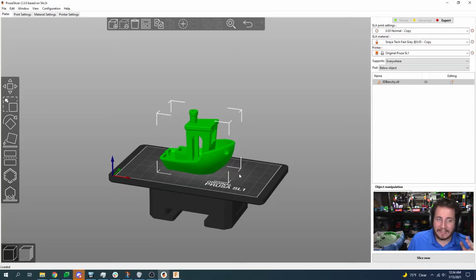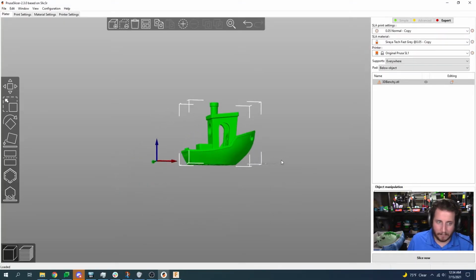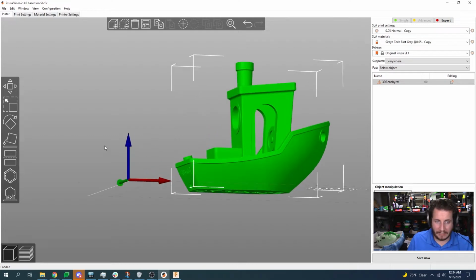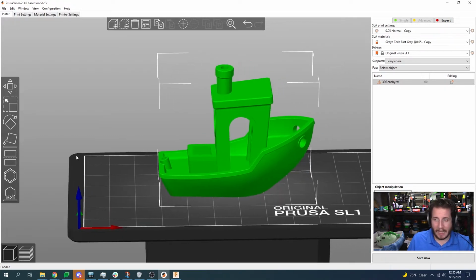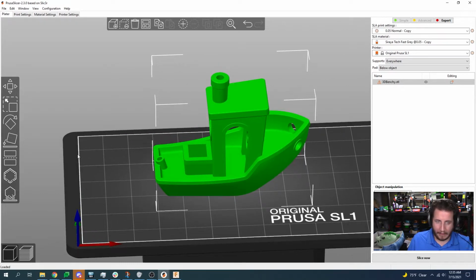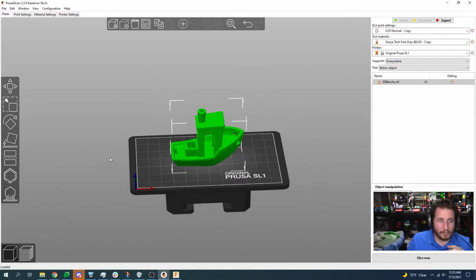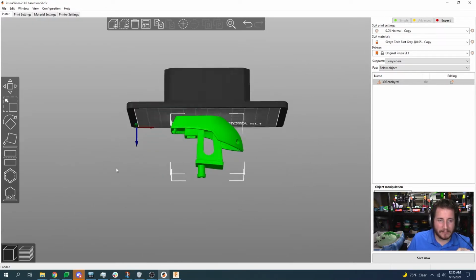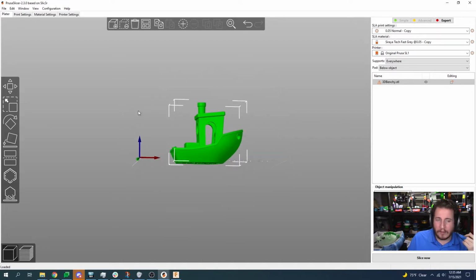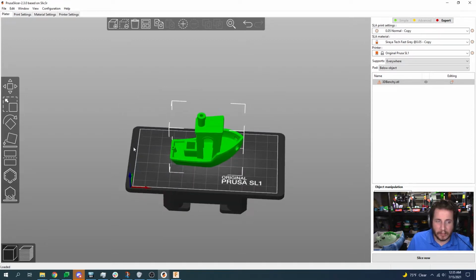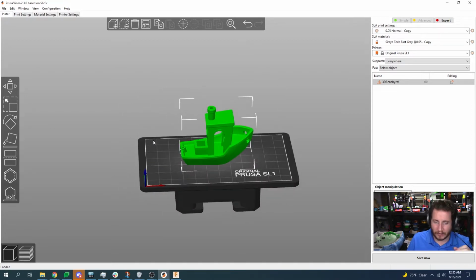Resin is not like FDM. You cannot print this as it stands, not without support. It won't work. Resin does not do overhangs at all. Now there are some cases where it can, but in general, resin doesn't do a lot. And remember, the resin part is actually printing like this. It does start here, but it pulls out of the resin. And really your big thing when you're dealing with resin printers is to reduce your cross-sectional area.